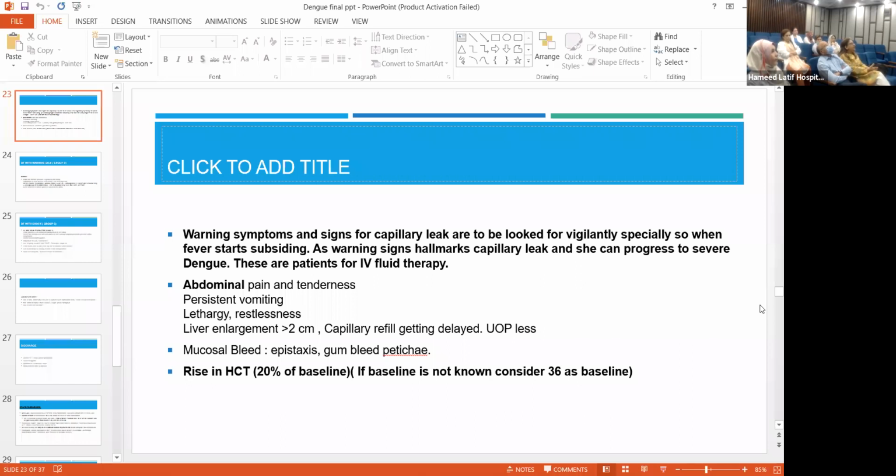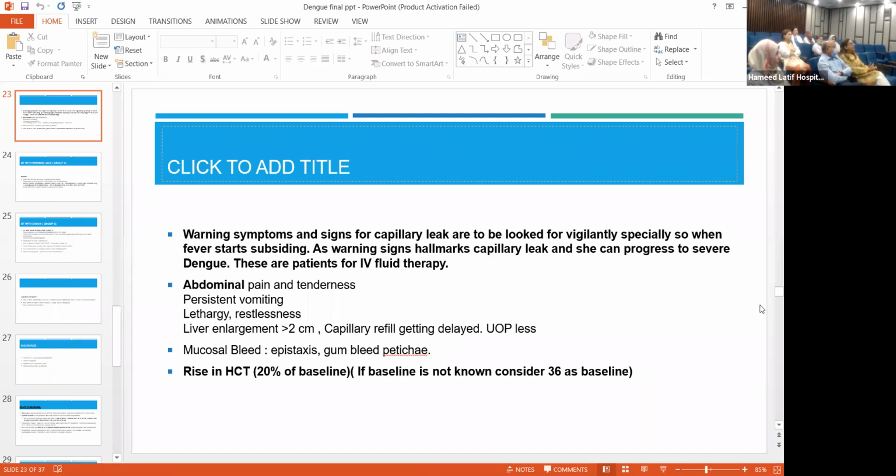Number three, I think it is important to realize that during the critical phase of the disease, it is generally not a good time to deliver the patient. So one must be careful at that time, and sometimes labor might even be delayed so that the patient's condition can stabilize before you deliver the baby. And I think it's also important to understand that dengue fever in pregnancy is not an indication for an operative delivery. Operative delivery should only be done for obstetrical reasons. Regarding the disease itself, I think that 80% of the disease is actually self-limiting, so 80% of the patients might not even be diagnosed.